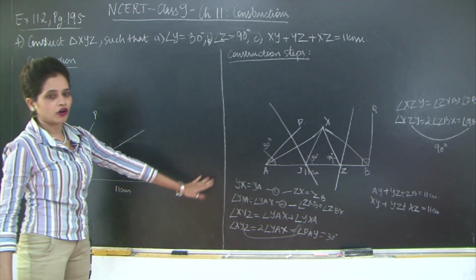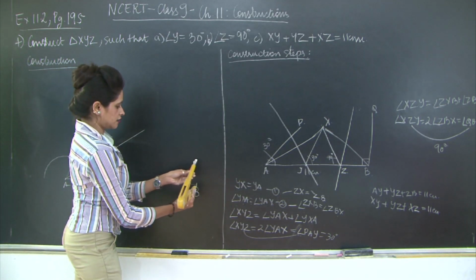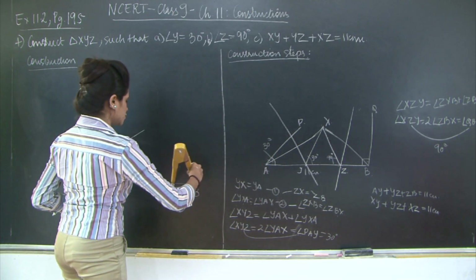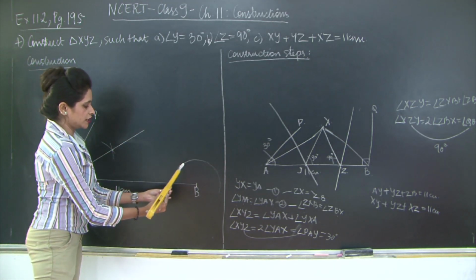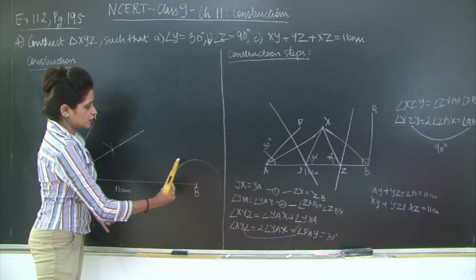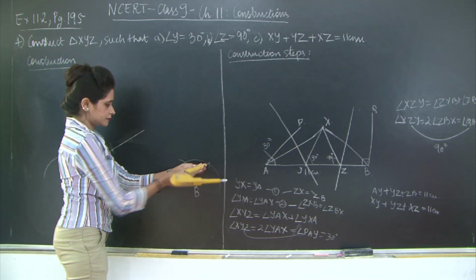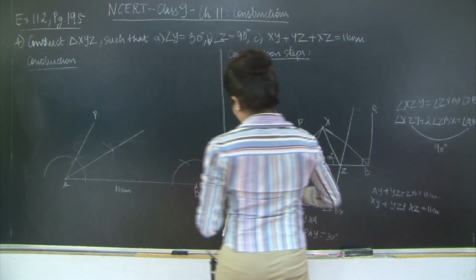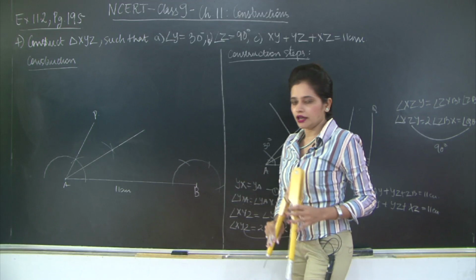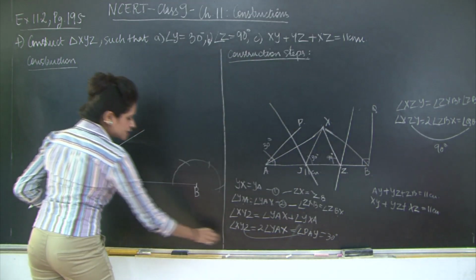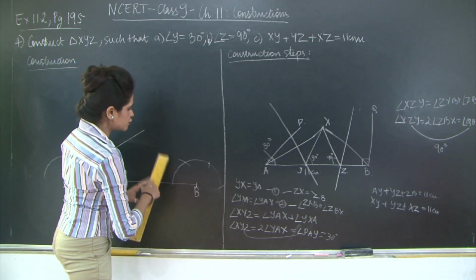Now we are going to draw an angle of 90 degrees at vertex B. So how do you draw 90 degrees? You take point B as the center, you cut an arc using B as the center without changing the length. You keep the point here at the point of intersection of AB and this arc. You cut 3 equal arcs on this arc so drawn. Now you're going to take these 2 points out here and you're going to join it to B.